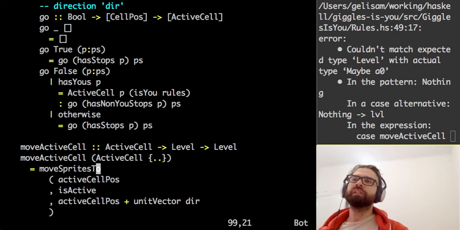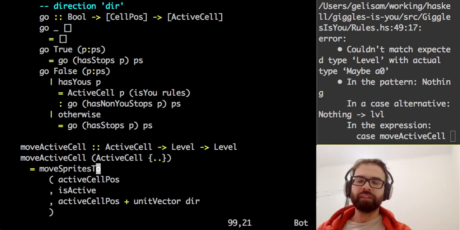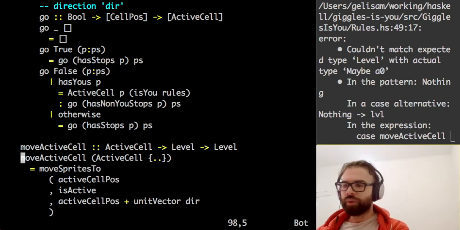I now want to deal with the possible failure cases before the call. So it's a responsibility of the caller to guarantee that I am not accessing entries outside of the array, basically. Yes, so, yeah, move active cell.